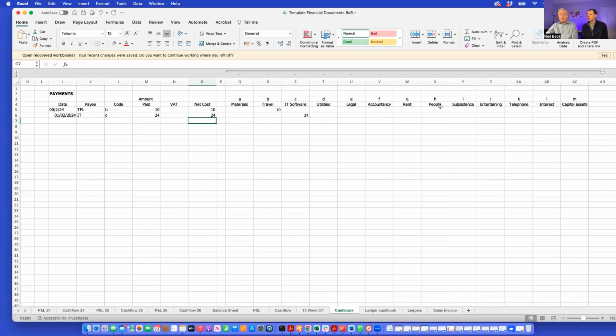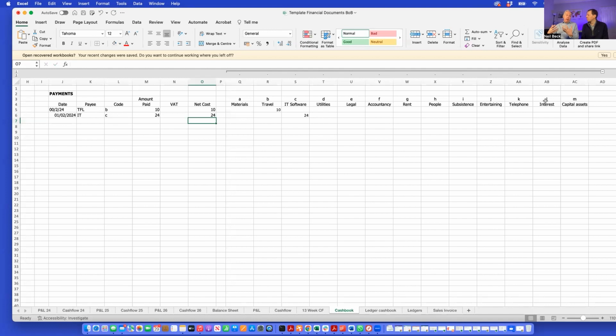Yeah, and the only reason to have this level of detail of what you are spending it on is so that you can then learn something from it. If not, if knowing how much I spent on travel or IT software or accountants or people or whatever, I don't care, it's all just one figure, then don't bother. Don't have it. But what I would say is, the more detail you have, the better information you'll have, and the more informed decisions you'll make.